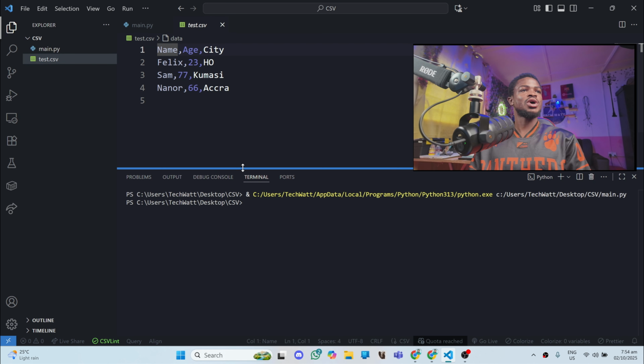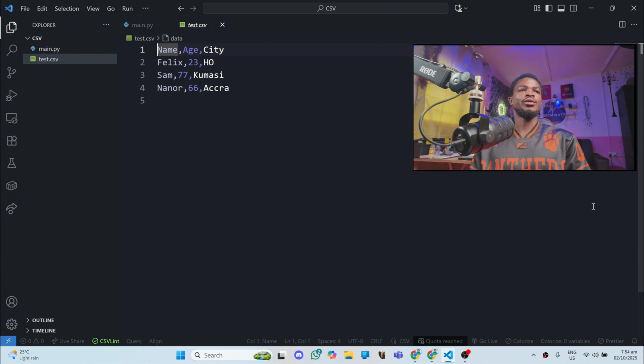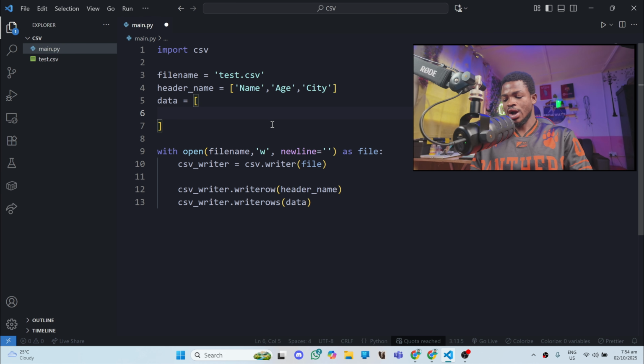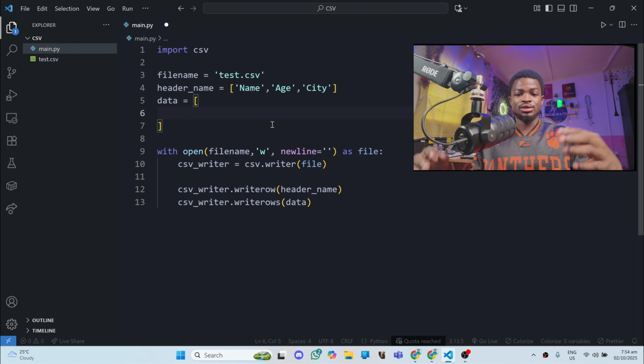But sometimes you also have your data in a dictionary format. So let's learn how you can write that format to a file. With that, what I'm going to do is change our data format a little bit so that we can also write it to a file. Let me go ahead and get rid of this data, and now we'll have a list containing dictionaries.